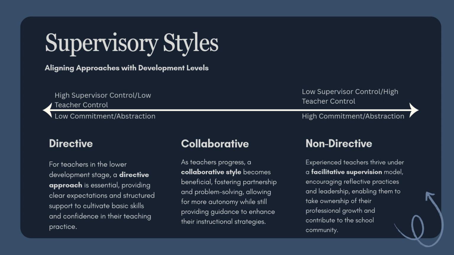Okay. And then for teachers in the middle, maybe they have a high commitment, but they have a low abstraction. So they didn't even know something was a problem in their classroom. They didn't even know that students were off task, right? So we're going to come in and partner with them because they're highly committed. They're so excited to be in the classroom. We're going to collaborate with them. Okay. And we're going to foster a partnership with them, and give them some more autonomy. We're going to let them think it through, but just guide them in a collaborative style.